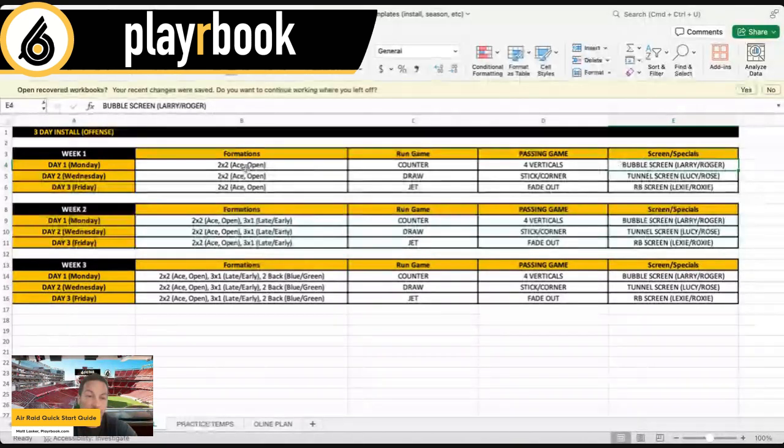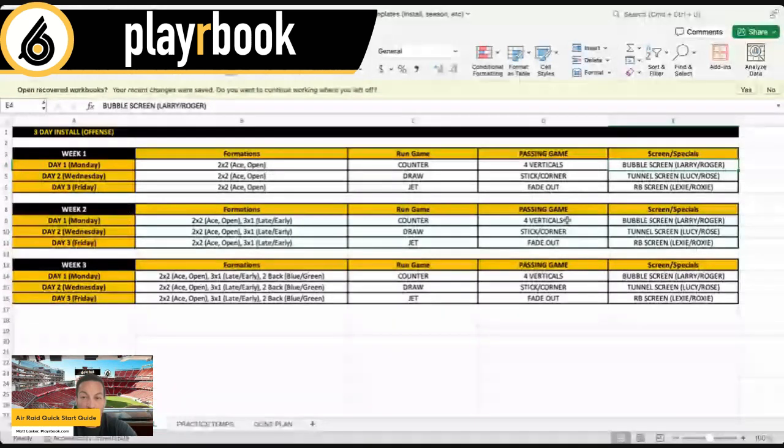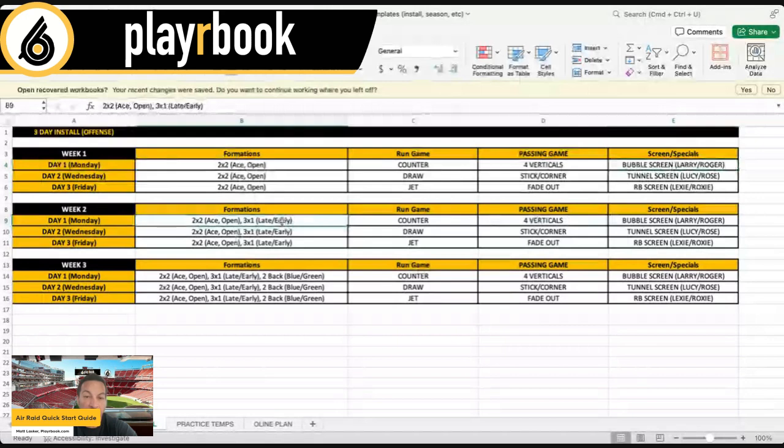Now the next Monday, the next week, we're going to focus on those same 3 concepts, okay? But we're going to add in our 3x1 sets to that. And the next Monday after that, we're going to add in another formation, but focus on those 3 concepts. And you can see on Wednesday, we're going to focus on 3 different concepts. And on Friday, we're going to focus on 3 different concepts. So week after week, we are getting our reps in, and we are repping it to death very systematically.